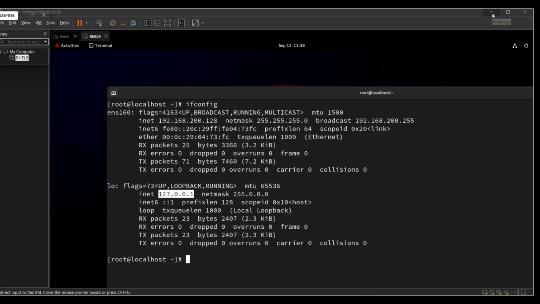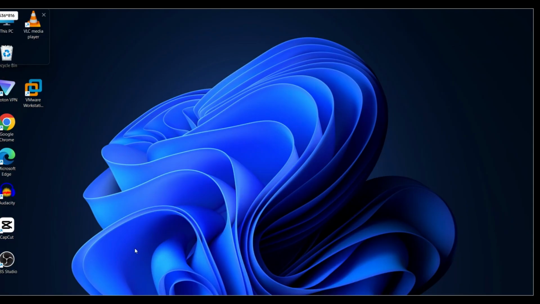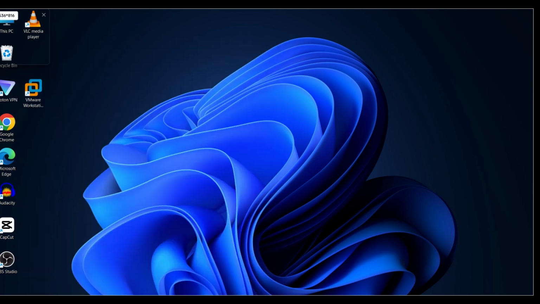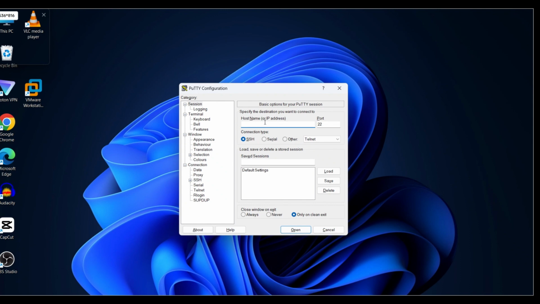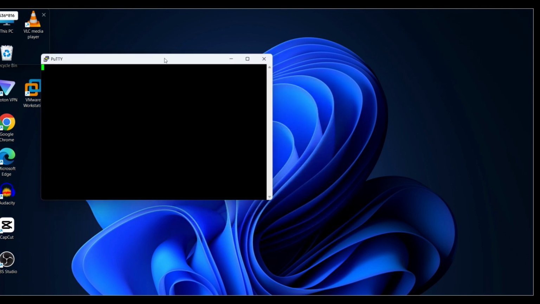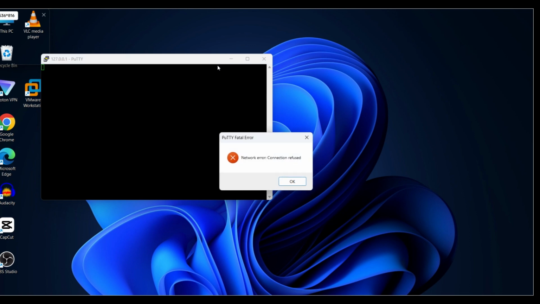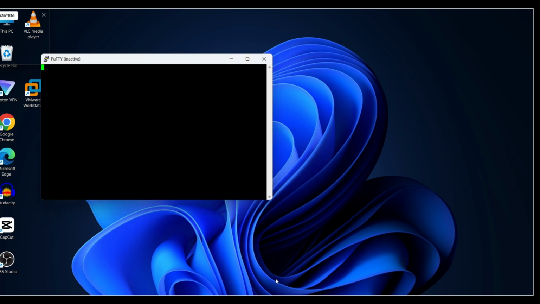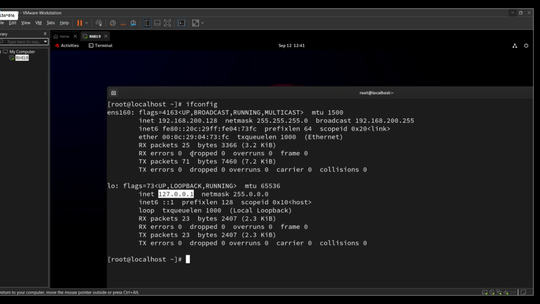Yes, minimize all the windows, and here it is, PuTTY. Under host name, enter the IP address. Oops, it seems like I copied the private IP. So let's copy the public IP now. Here I have copied the public IP.